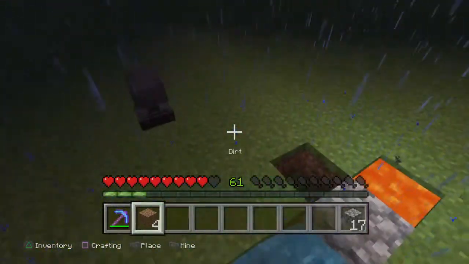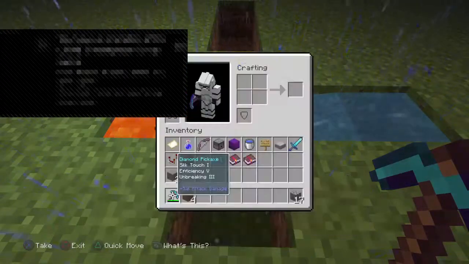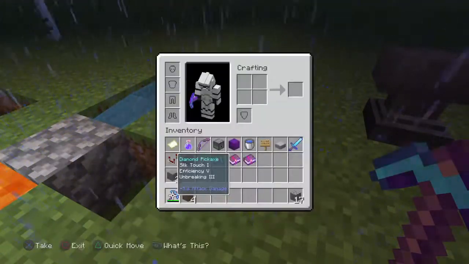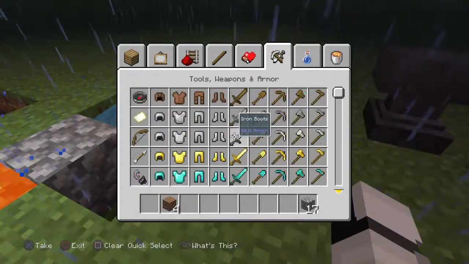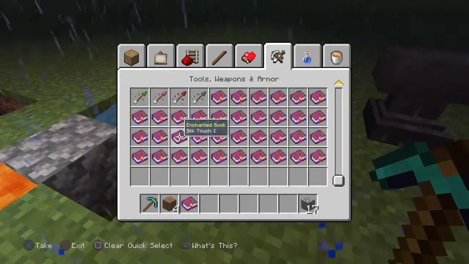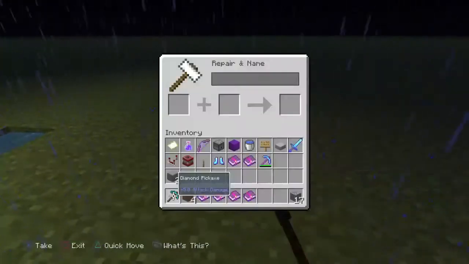Got the water source off. And you don't need to use my diamond pickaxe with the exact enchantments on it. I just wanted to make it fast. But I'm gonna make a different one that doesn't have Silk Touch. It's gonna be Sunny's pickaxe. Looting, efficiency, unbreaking, fortune. And that's really all of the pickaxe ones, I think.